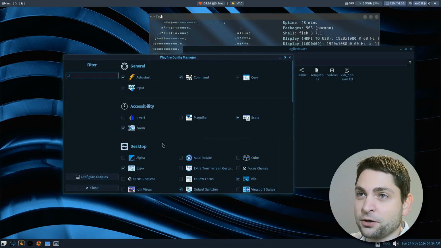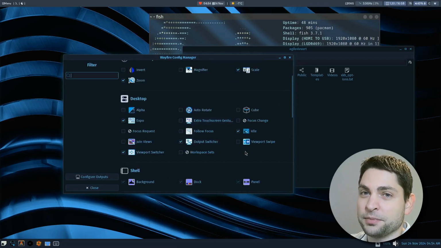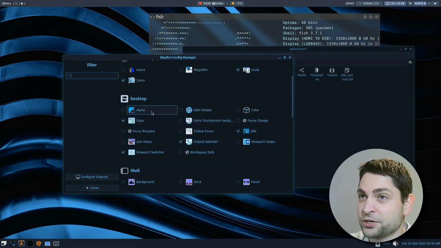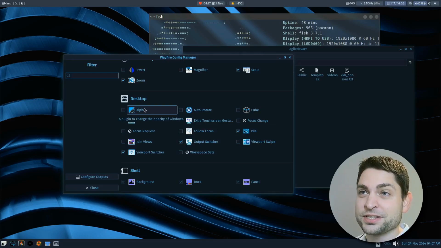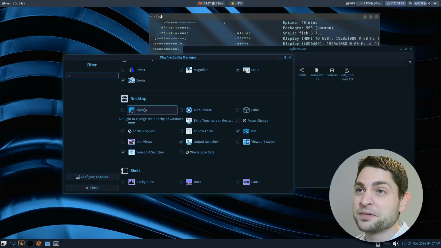The next section is called Desktop, which is in my opinion a bit misleading because this one is more about workspaces. But then you also have window focus, screensaver and transparency in here. So the sections and settings feel a bit mixed up. You're not really sure why those belong in there. It is how it is.